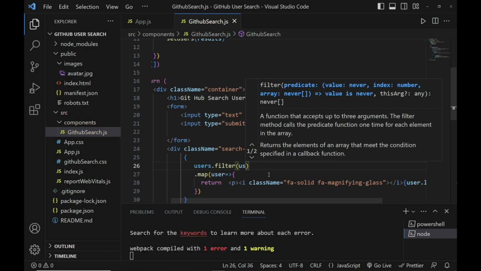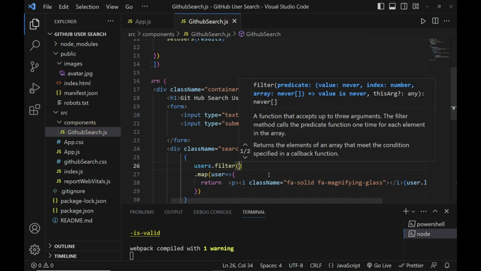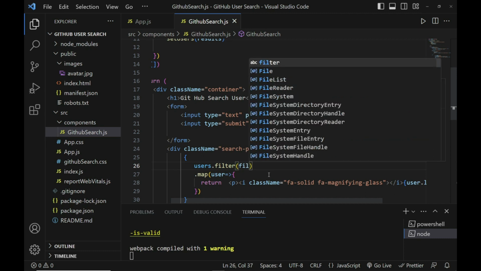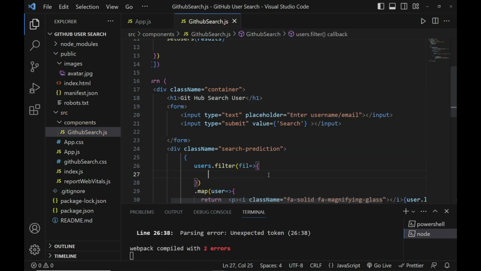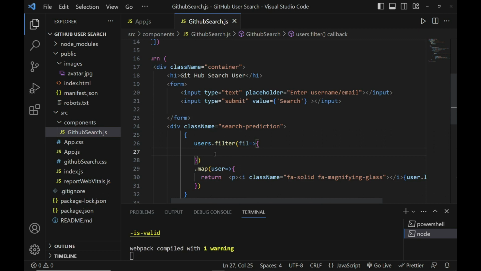So here we need the input, and also we'll be needing the values.